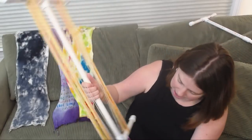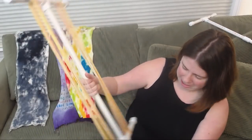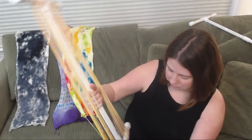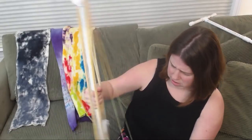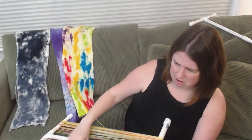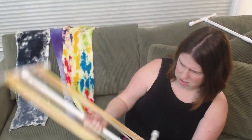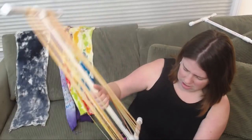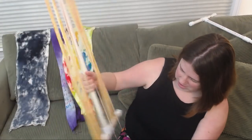And I'm trying to not do everything in my favorite purple colorway, even though I do have another purple one tonight. Hello from Australia, isn't it? Or is it morning there now? I think it's 17 hours difference, 16 or 17, or maybe it was 14. I don't quite remember what the time difference is from when I was over there.